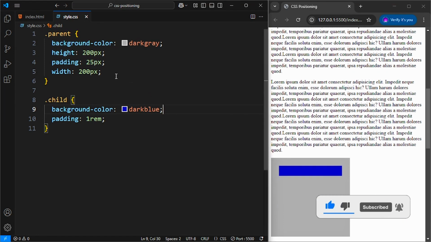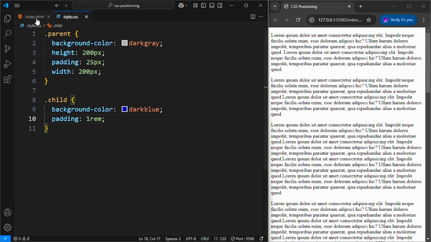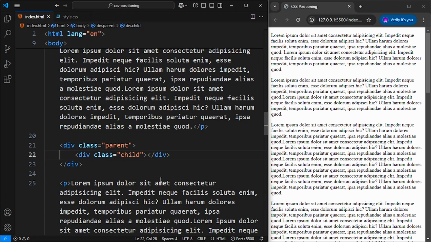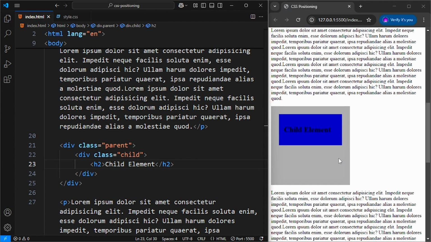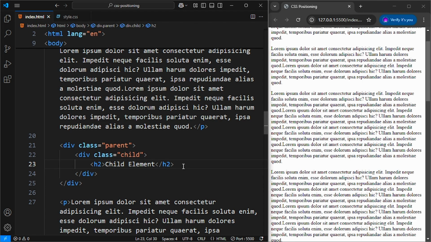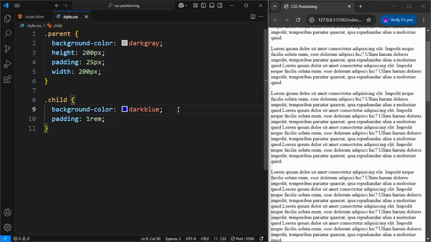Now the moment we put something inside the child element, I'll just do an h2. I'll call this child element. So we have this. Now let's go back and color.